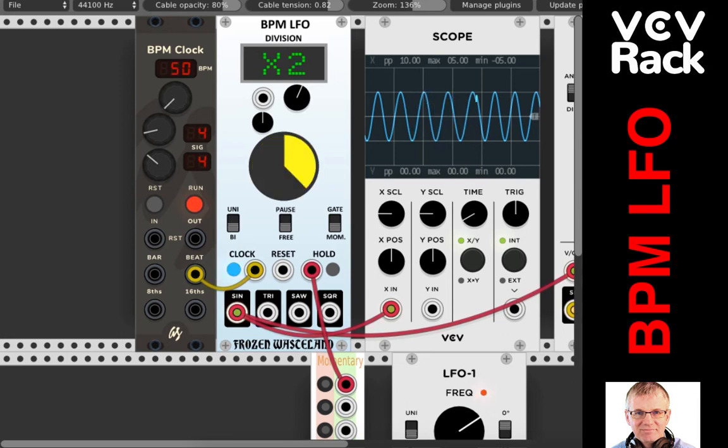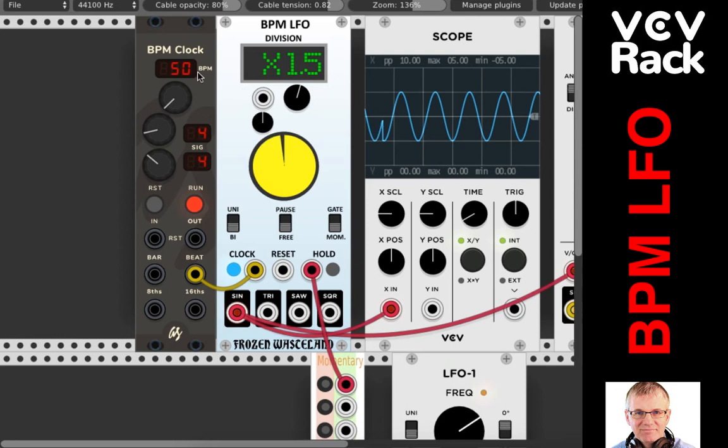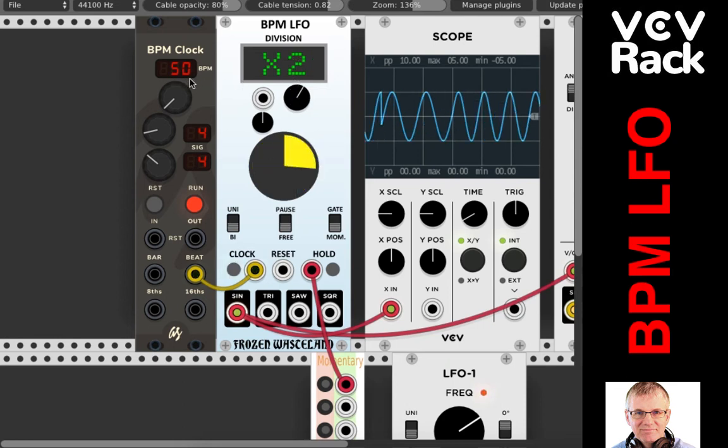If I set my clock at 50, and I just reset this to 1, so the beats per minute on this cycle is 50. So if I go up a little bit, there you go, now it's 75, because 1.5 times 50 is 75. And then if I go to this, now that's beating 100. That's beating 100. And again, if I go up again, 4, you know.